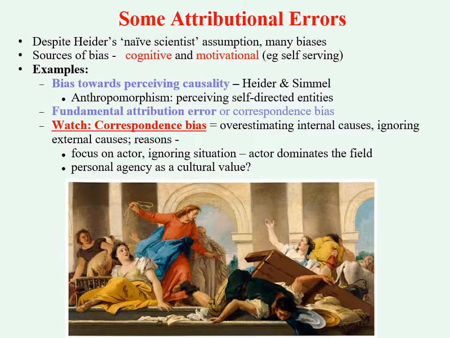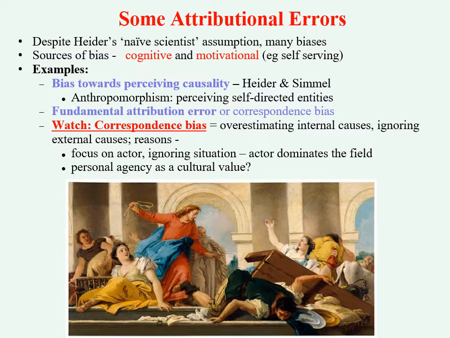The other source of biases is motivational. It turns out that the kind of causal attributions we make are very important to us. We are not neutral in terms of determining why things occur. We have a vested personal interest in preferring certain explanations to others. For example, when you try to explain why you did well or badly at an exam and why your friend did well or badly at an exam, you're not a dispassionate scientific observer. You have a vested interest in trying to convince yourself that you were innocent of the bad mark you got by maybe claiming external attribution, the exam was difficult. And when you compare yourself with your friend, again, you are not dispassionate. You have a motivation to explain his or her behavior in such a way that it is comfortable for you.